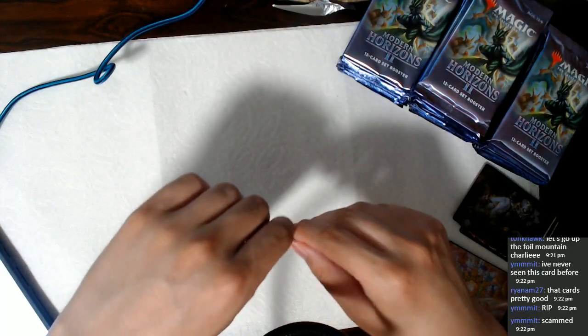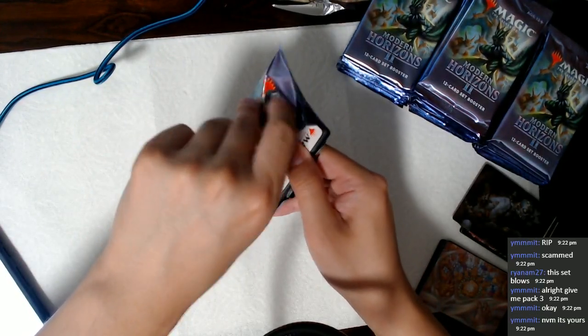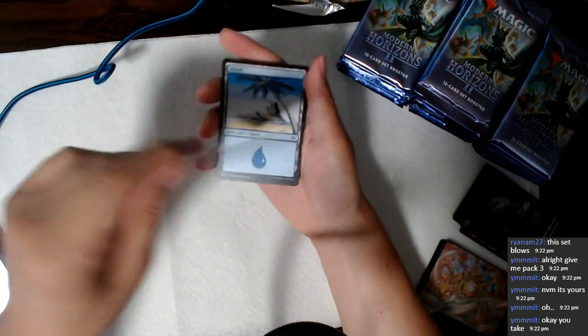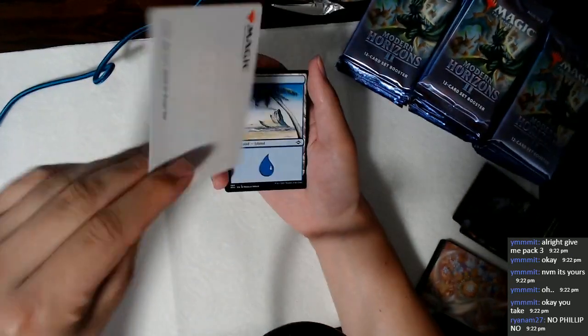Alright, pack number three. This one's for me. Okay, all right, Timmy, you got pack number three. Okay, all right, I'll take it. This is that enchantment. Sithis Harvest Hand.